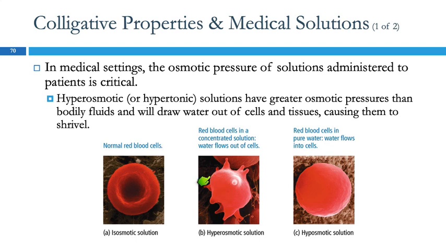And so your blood cell starts to shrink up, and this is called crenation. It looks kind of spiky and uncomfortable. This just can't be a good thing. And if you have hypoosmotic or hypotonic, like if you put pure water into somebody's blood, really bad, right? The water's going to go into the blood cells, and it's going to cause them to balloon up and eventually burst. Not good.